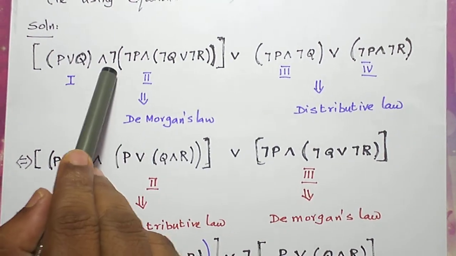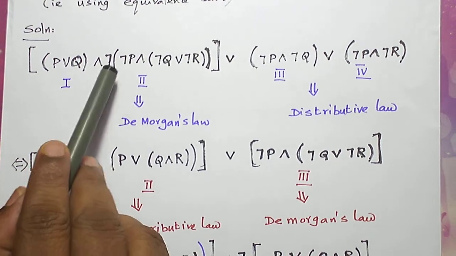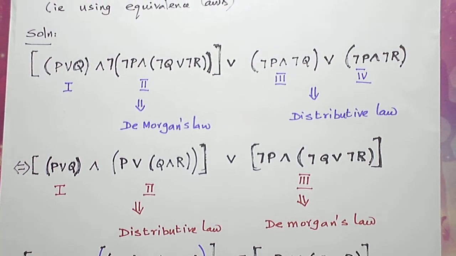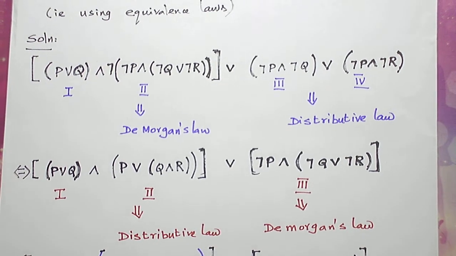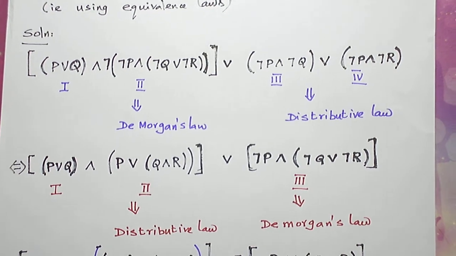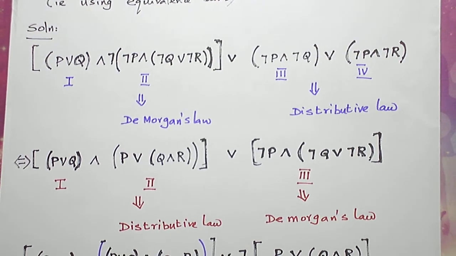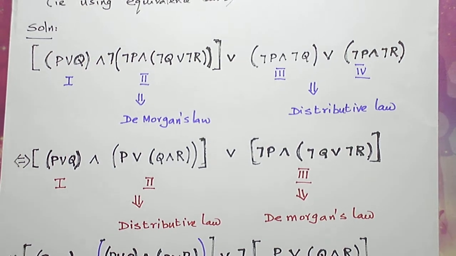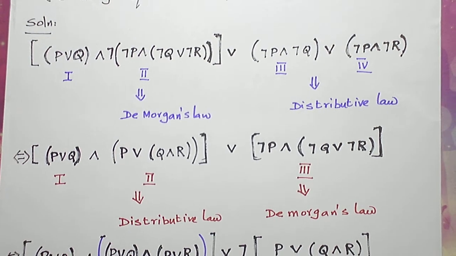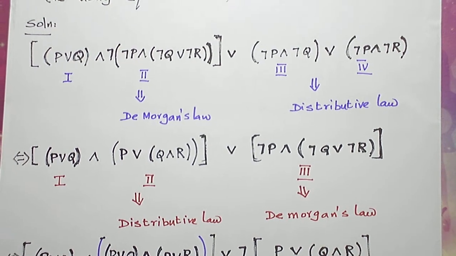So in the next step, negation is outside this bracket. So let me bring that negation inside the bracket. Bringing negation inside the bracket is guaranteed using De Morgan's law. So what does De Morgan's law state? When we bring that negation inside the bracket, the connectives will exchange. OR connective will become AND connective. Moreover, if there is already a negation in front of the variable, that negation will disappear. If there is no negation in front of the variable, negation will adjoin, will accompany. That is De Morgan's law.